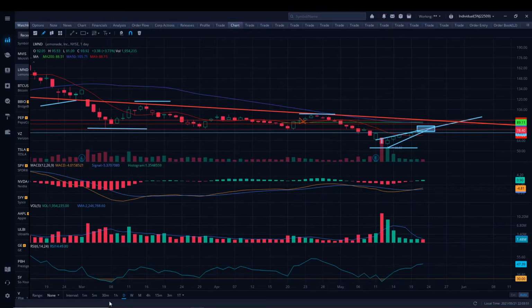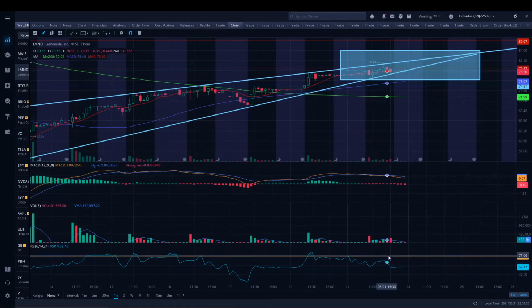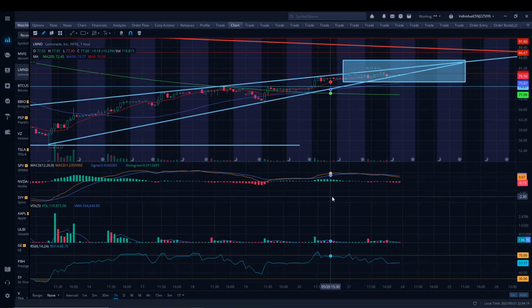If I go to the hourly though, you see that we are near that 70 range, right? We got to that 70 range, and we actually started trading upwards, right? So we hit those overbought territories, and the RSI was actually trending down, but we were making nice movements to the upside. So that actually is some bullish divergence that is quite nice. You do like to see that.